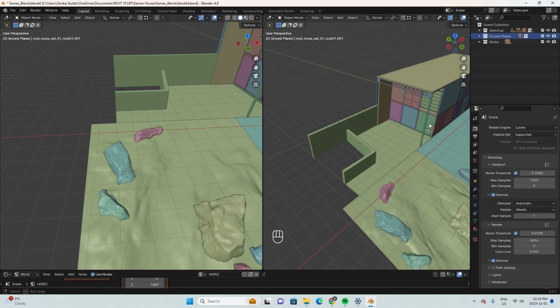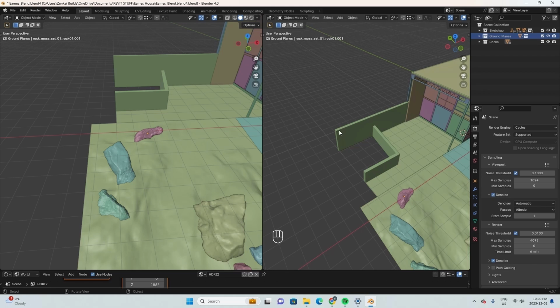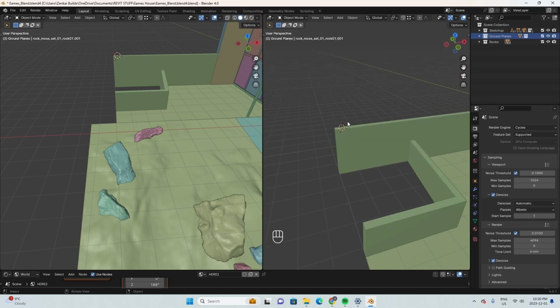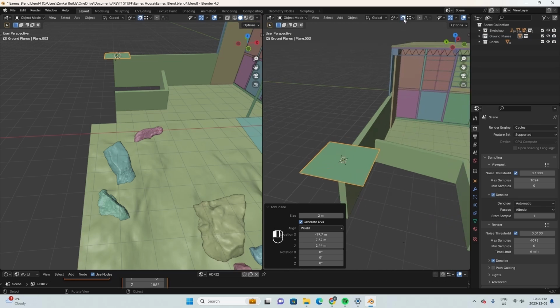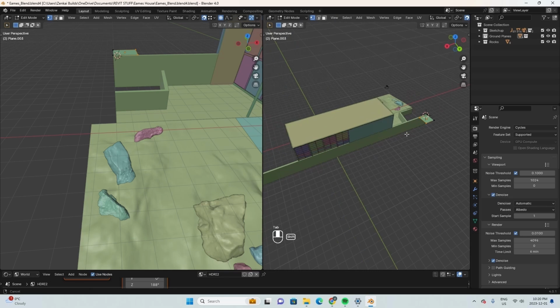Now clicking back on to ground planes, I can hit Shift-A, or here I can show you another trick. If I don't want the plane being brought in under the house where the 3D cursor is, I can hover over this part of the wall, hit Shift, and then right click, I'm sorry, and that relocates the 3D cursor to where I click. So I'm going to hit Shift-A, Mesh, Plane, turn my snaps back on, snap this to there.